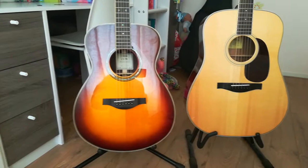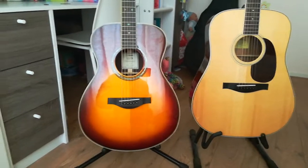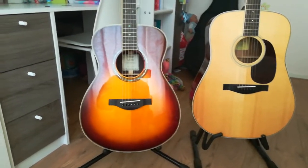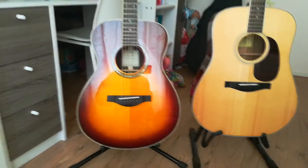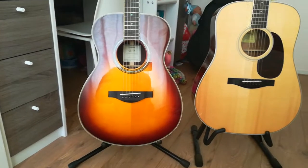So the top wood on the Yamaha is also one of the reasons why I bought this guitar, because I wanted a guitar which was more geared towards the fingerstyle play.